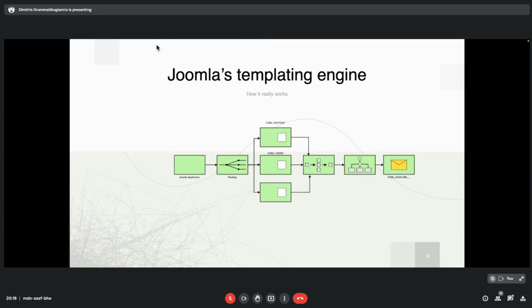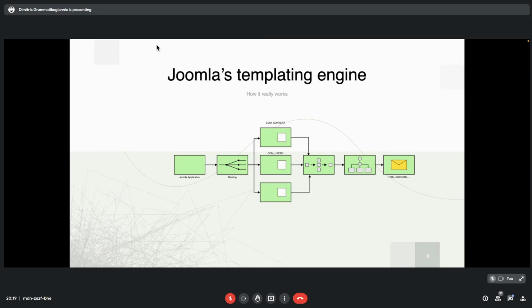And it will boot the template. And by saying boot the template, it will read the index.php of your template. And once it reads it, it will get all the JDoc colon includes. It will do an arrangement because the order is very important, and then it will go and evaluate each of these. And it goes like that.